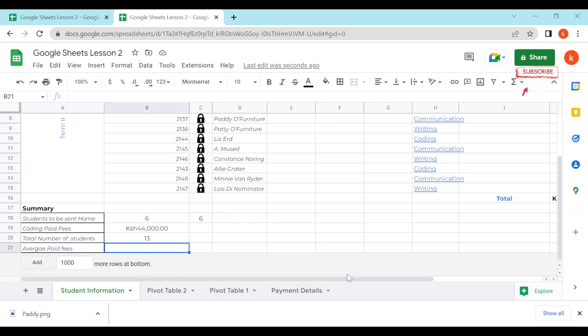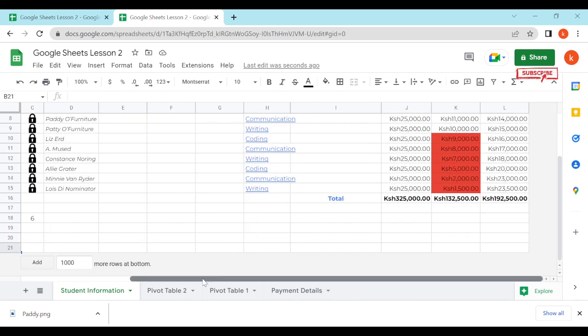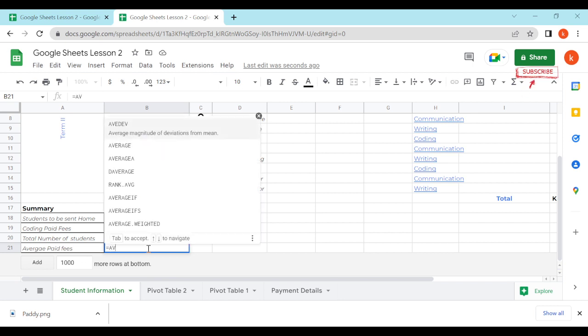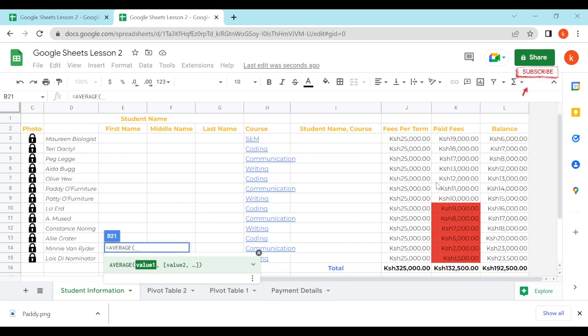And remember, you don't have to put the formula where this data set is. You can put it anywhere you want. So this is where we want to return our results. So equals average. And you can see we have a lot of formula functions, so take your time and go through them when you're looking at Google Sheets.